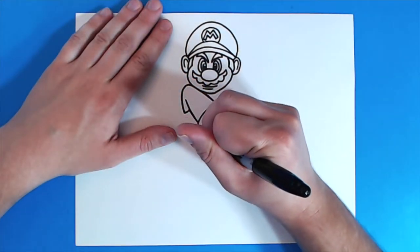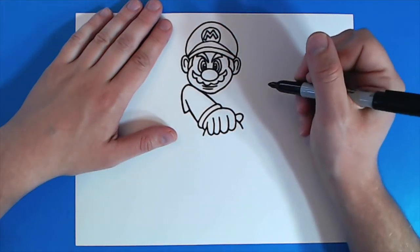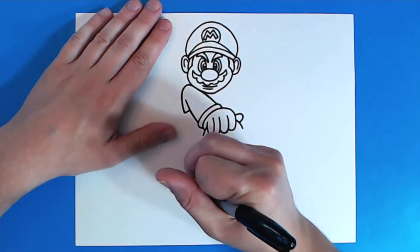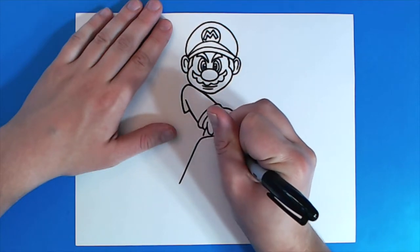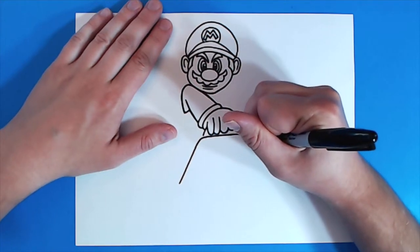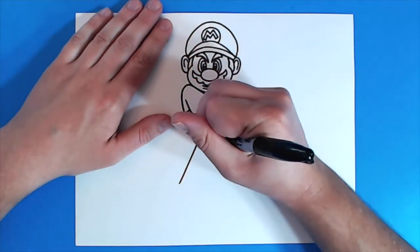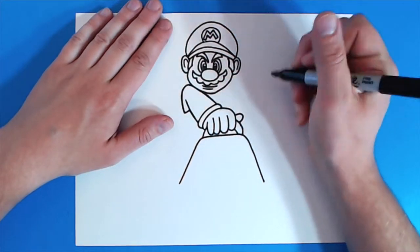Now, I'm going to draw a curved line here. And a curved line here for the steering wheel. And then now let's draw the front of the cart. So, starting right here, I'm going to draw a line that's going to come up at an angle, go straight across, and then it's going to curve back down at an angle. Then I'm just going to connect the steering wheel. And I'm going to draw a little curve in there.